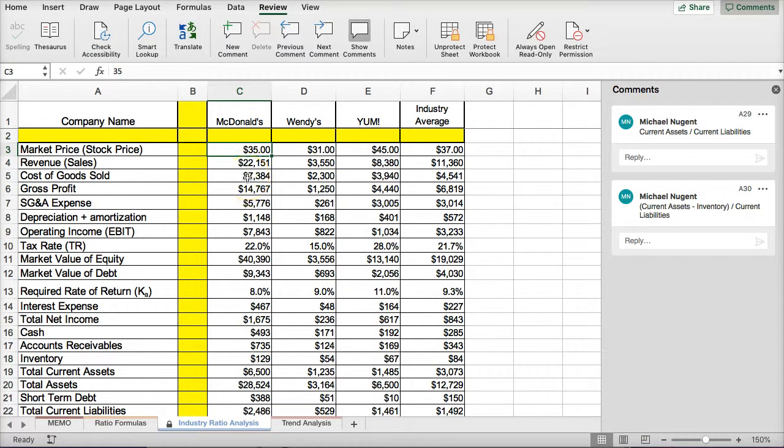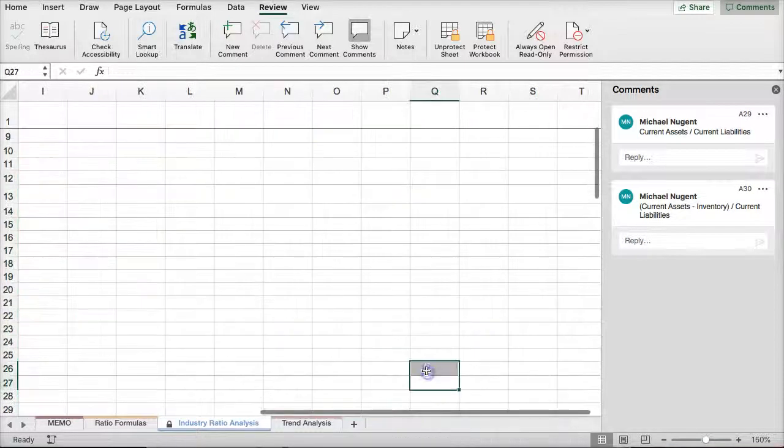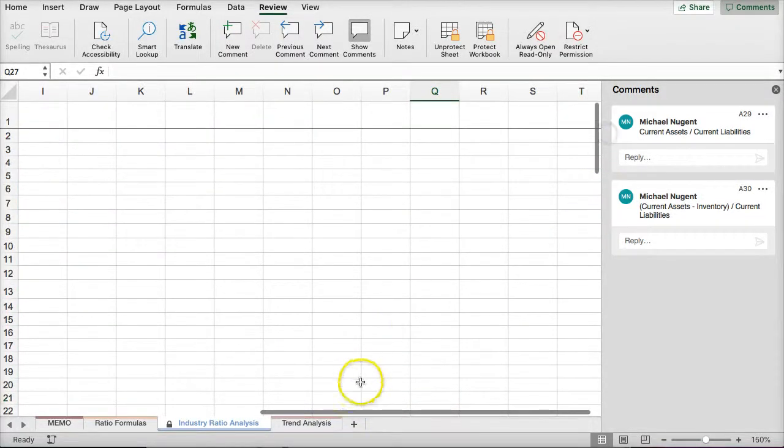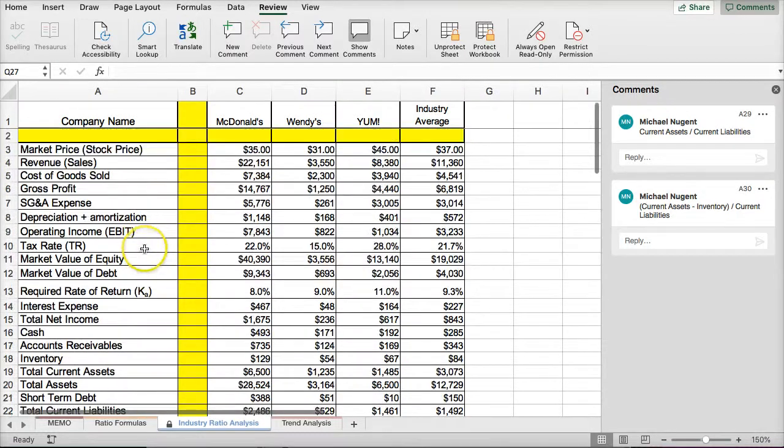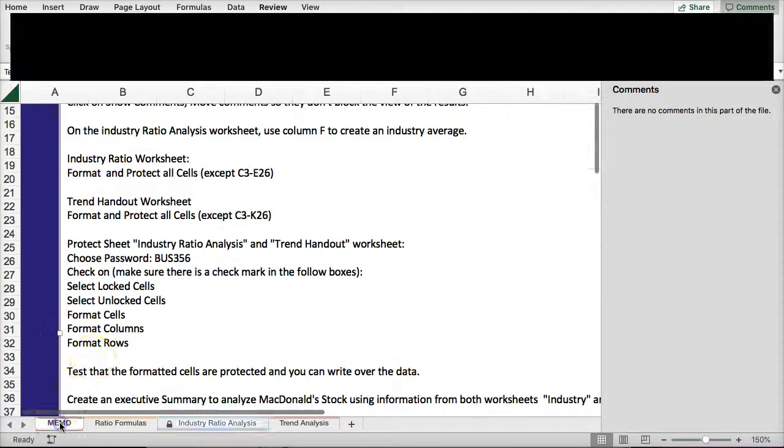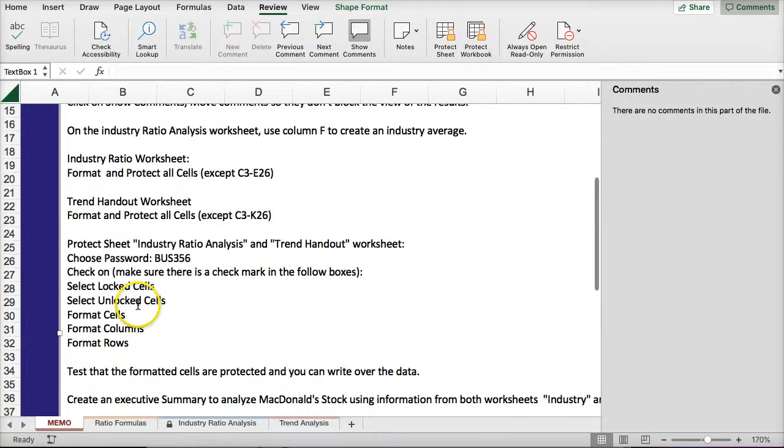So this way it prevents, if you have what I would call an IU, an IU is an idiot user. So if you're working with people in the office who often delete your formulas or delete something important in your spreadsheet and then come back to you and say, it doesn't work, your spreadsheet's broken. Well, yeah, they broke it. So protecting the spreadsheet is a good way to prevent people from breaking or destroying your formulas. And then you can just create an area where this is the only area allowable for them to enter data into. So this way you can protect your worksheet from people who aren't as Excel savvy from destroying a lot of the work you did in the spreadsheet.